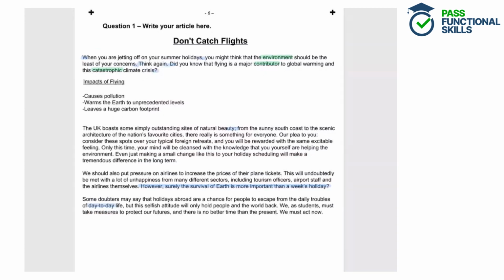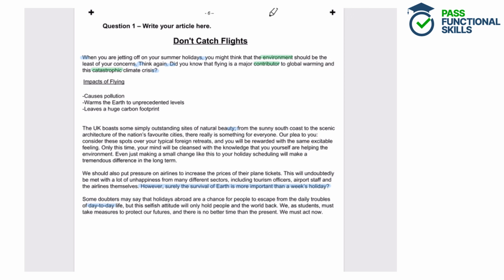So now let's take a look at the composition of this text. So we'll start by considering whether it is clear. Does the writing all make sense? Well, yes, it definitely does. We've had a read through and everything is crystal clear. It's easy for the reader to understand what the writer's talking about.